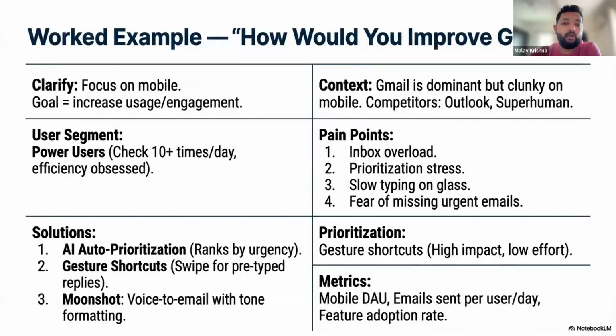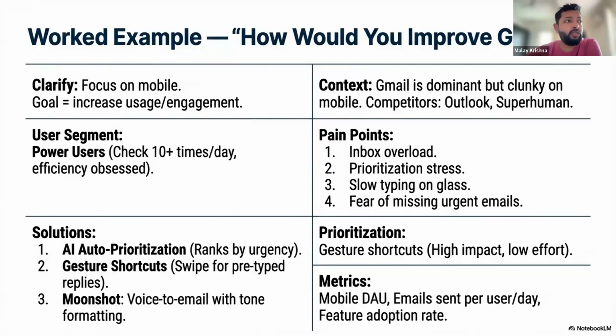Now you move to context. So Gmail is a dominant email client. Competitors like Outlook, Apple Mail, Superhuman, etc. are very lowly used compared to Gmail. Gmail's biggest strength, of course, is the ecosystem play. So Calendar, Drive, Meet, they are all connected. Its weakness on mobile is that it is built for reading email, but not for managing email, right? So power users may feel constrained. If the last line does not strike you, it's okay. You can stop at the ecosystem play as it is. If the commentary bit on what is a weakness does not come naturally, it's okay. You can let it be, right?